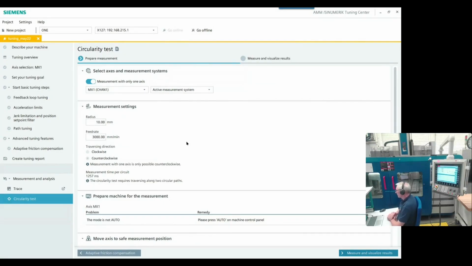Yeah, in the past it has been challenging to do a circle test including a rotary axis. You had to have a coupling command connected to the geometry axis, and then a lot of axes were moving in the machine. You had to check for collision just for the reason of measuring a rotary axis.